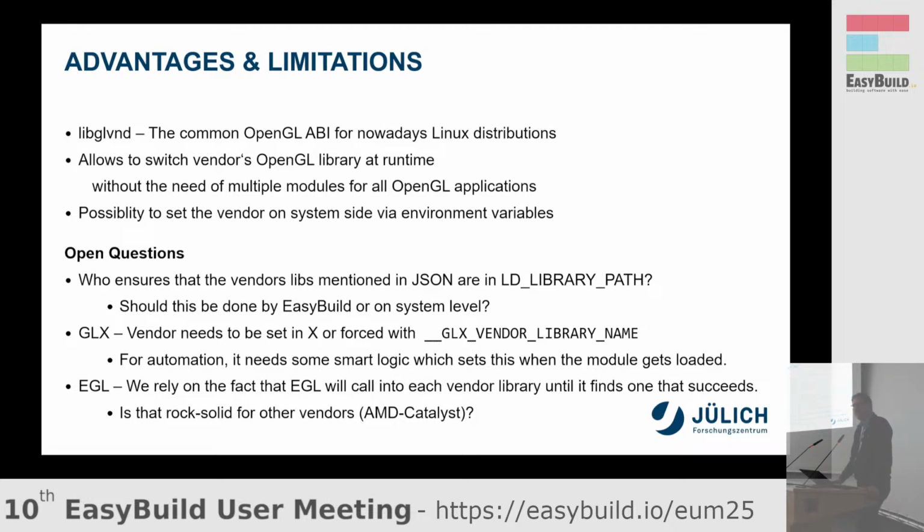I think my question is going in the same direction. Would it be possible to generalize it and also include the AMD libraries in this, so that you would have a general OpenGL library, and depending on the system you're running on, it would pick the right thing? Technically, yes. I don't know on AMD systems whether one uses the Mesa, or is one going to Catalyst? To my knowledge, AMD Catalyst is kind of dying out, but I have not used that.